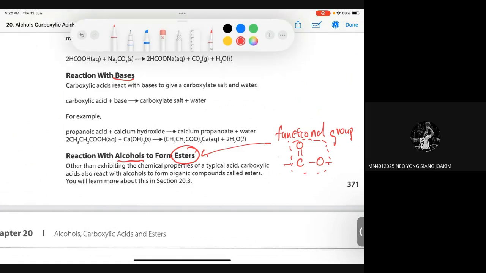Matthew, can you tell me if this looks similar to the functional group of which particular homologous series? Carboxylic acid, yep. But the thing that's missing is your H. Because this fella here is bonded to another carbon, so that's why there's no H there. It's just this C double bond O, single bond O. And then both sides are bonded to a big chain of carbons, carbons on the 2 ends. Thumbs up if okay.